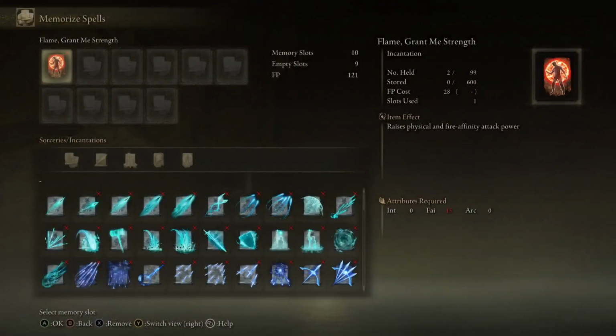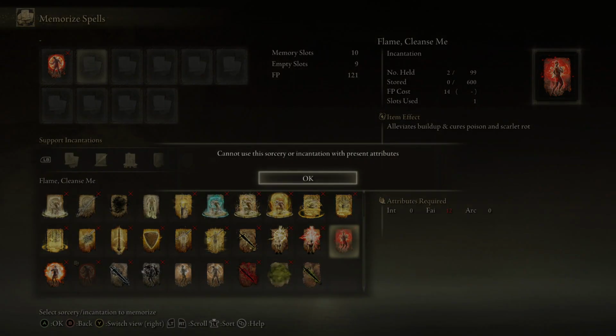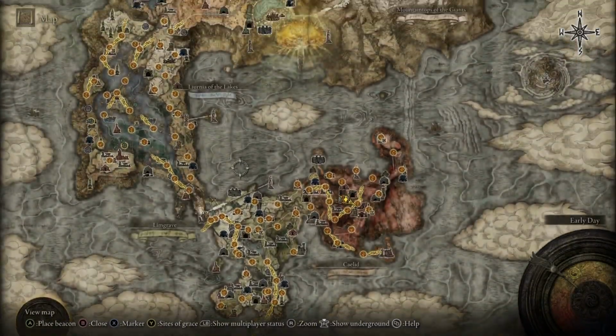This cave has a lot of the Scarlet Rot muck that slows you down and inflicts Scarlet Rot on you, so you're really going to want the Flame Cleanse Me spell so that you can cure yourself of the rot once you get it, because Scarlet Rot is lethal as hell.